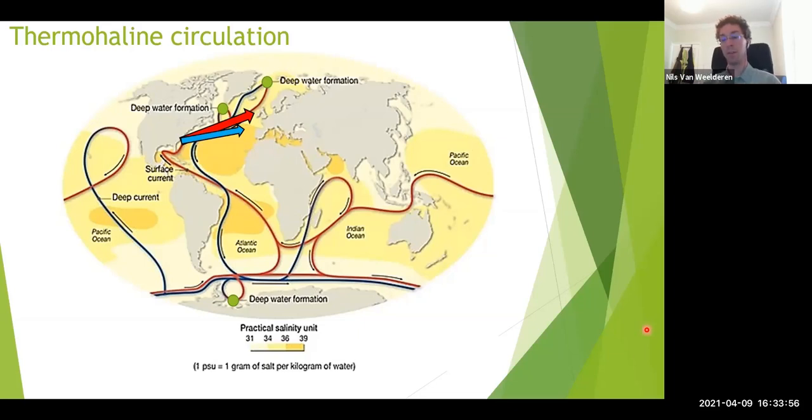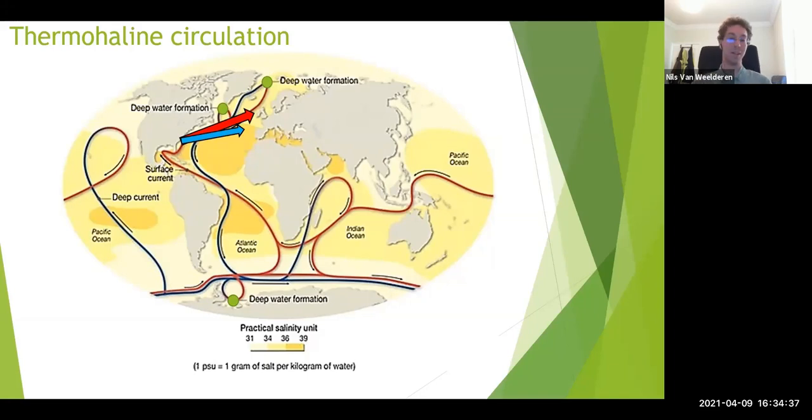What I just wanted to point out before is that this whole theory, this whole model, does not come out of nowhere. There has been evidence in the past of such events happening. If you're still interested in this, just look up Heinrich events. They are basically big events seen since the last ice age, where big glaciers, especially in Canada and Greenland regions, would melt and cover the top of the North Atlantic with fresh water, and that would basically stop this whole thermohaline circulation. So this has happened in the past. There's no reason for it not to happen again.